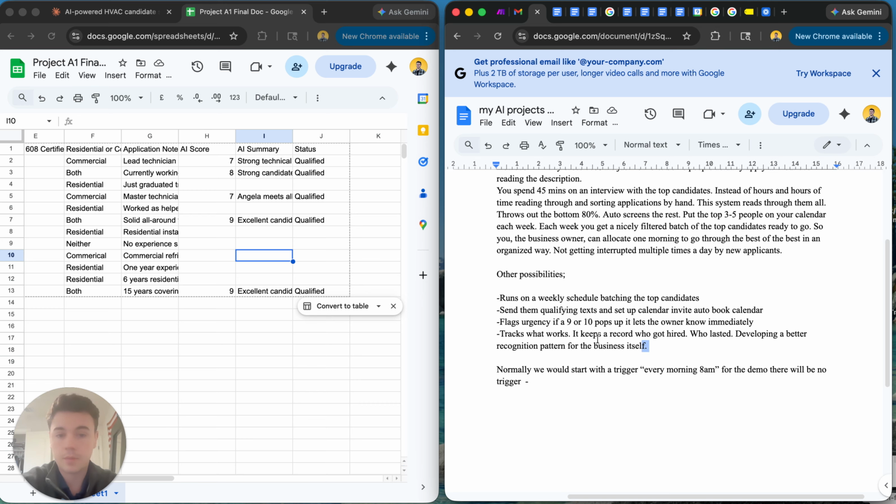You can also set up a more complex system. If you're a business that's going to continue to grow and you think you're going to keep hiring and hiring over the next few years, we can design a pretty complex RAG system that tracks what works. It's going to have input from you on which candidates lasted and who quit soon, and it can start developing a mental model of who turned out good and why, and start doing pattern recognition to find the best of the best candidates that will stick.